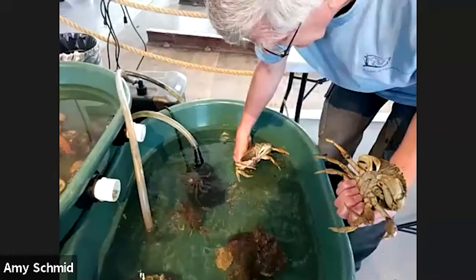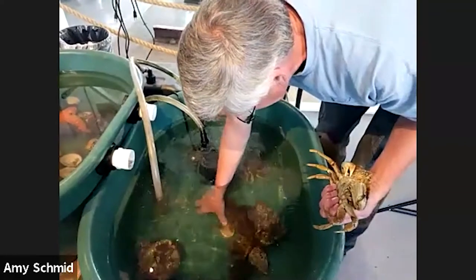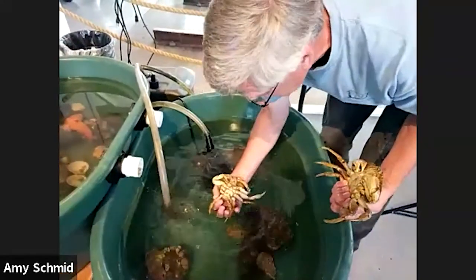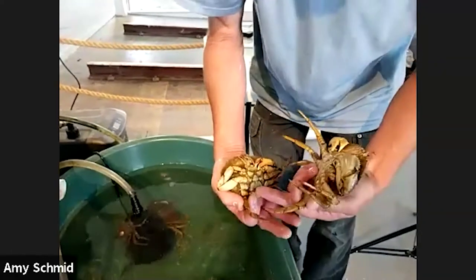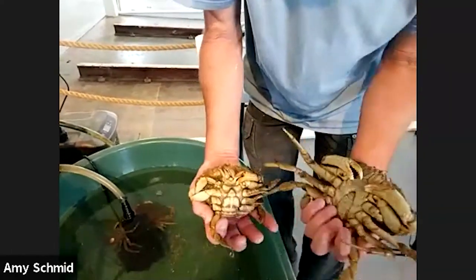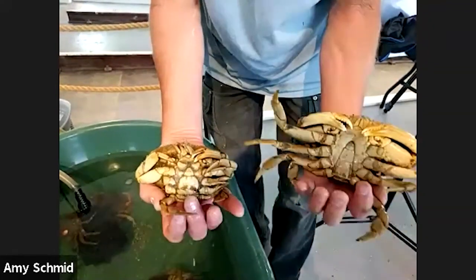Oh, that's a male. Okay, I did have a female in here. Might be this one. It was a small one. There's a female. Look at how wide she is across the bottom right there. Can you see that? How wide versus how skinny this one is? This is a female. That's a male. That's where the babies hide.